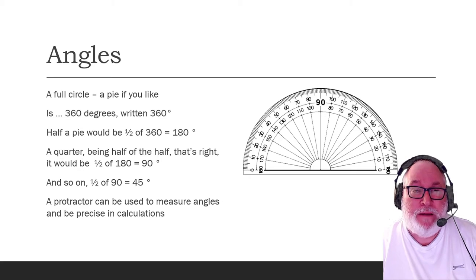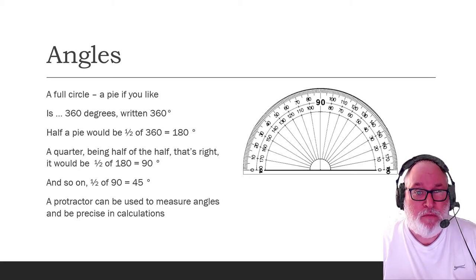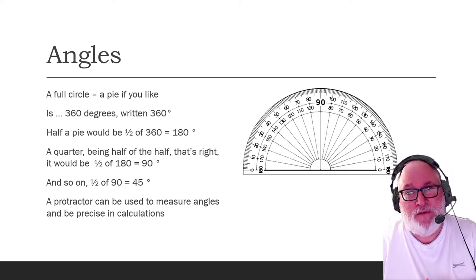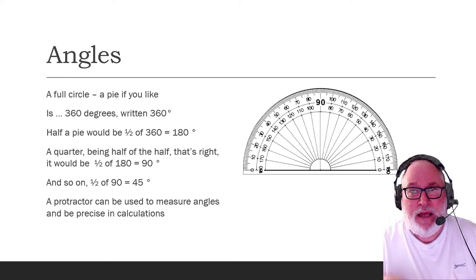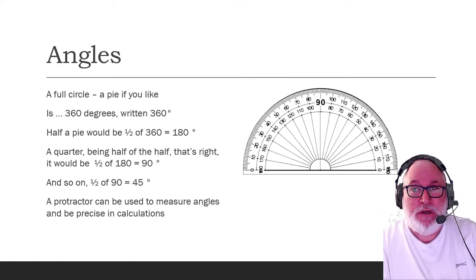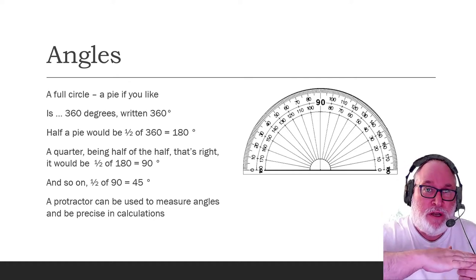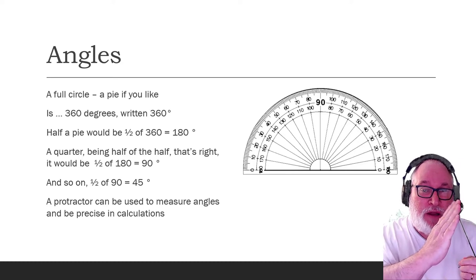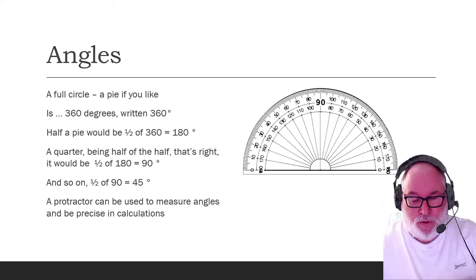The protractor helps us to be more precise. You'll see that we've got the protractor as 0 and 180 at one end, and if you look right along that line there, you get 0, 180 at the other side. So it works in both directions.